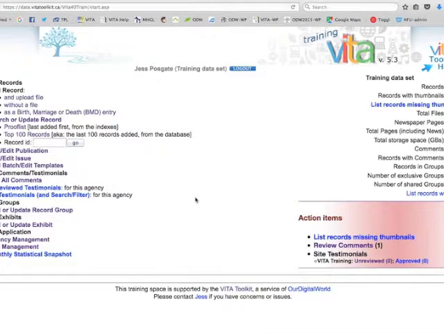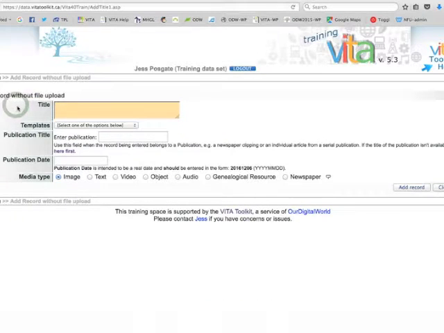I'm going to start by creating a dummy record, or you can also use an existing record to create a template. Because I'm starting from scratch, I'm going to start with adding a record without a file, because I don't need to add a file if I'm just creating a template for the sake of creating a template.